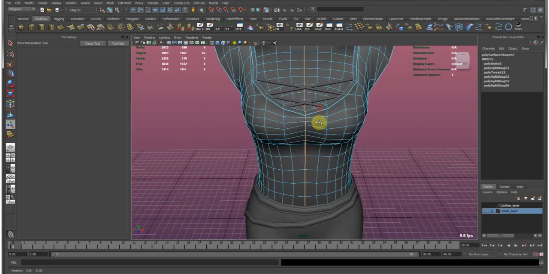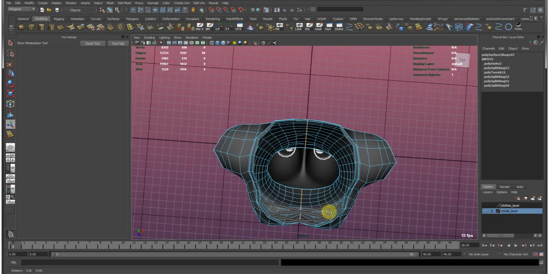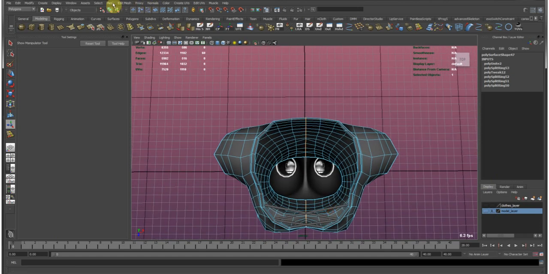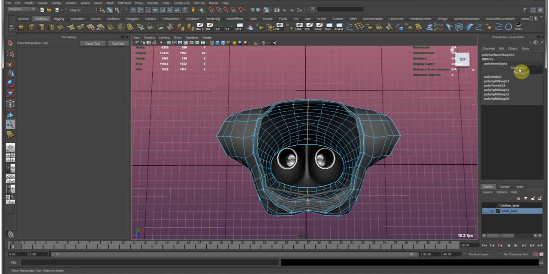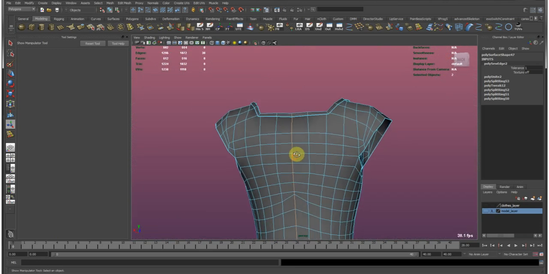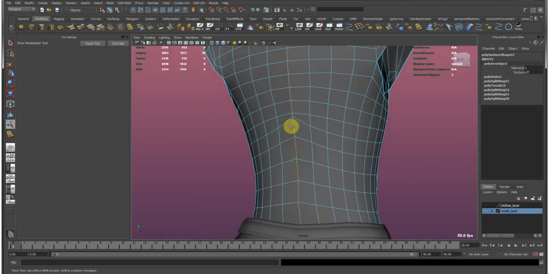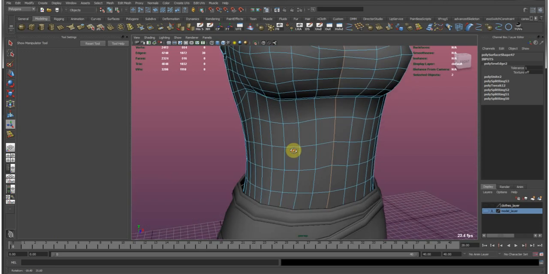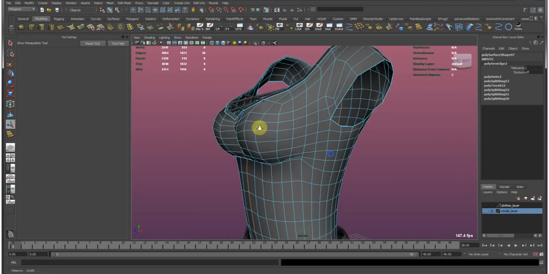Did I get everything? Yep. Edit mesh, merge. Checking out for double edges, border edges. But no, everything merged correctly.